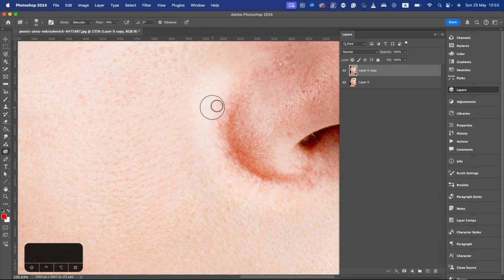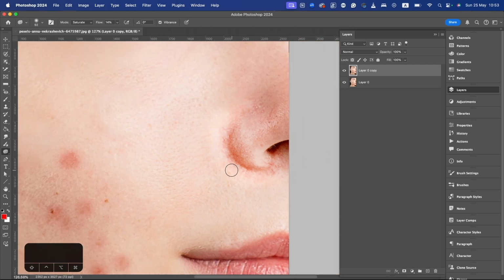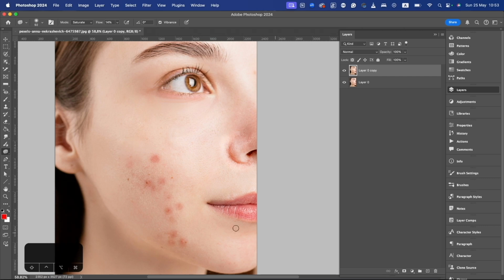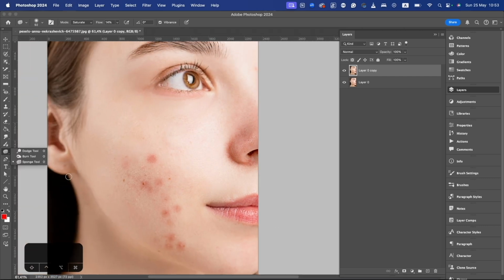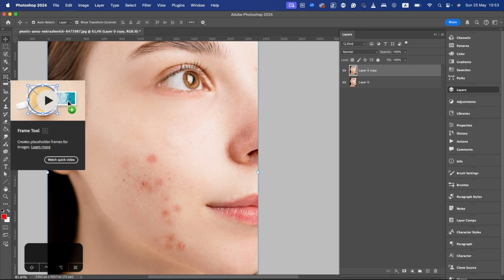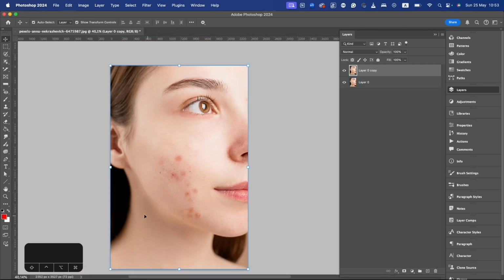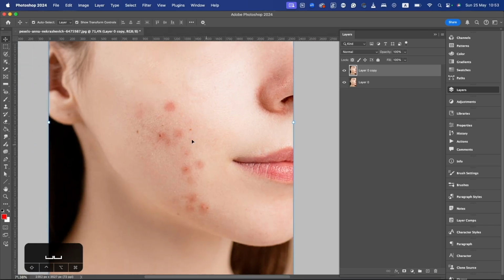So you can see how the dodge area, which was really white, looks a lot better and more skin colored. Let's hit Command or Control Z, zoom out, and that pretty much is our healing and adjustment tools. Now, my favorite method of getting rid of an area like this is actually using the lasso tool.